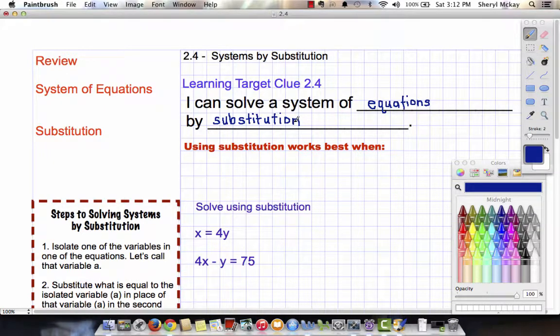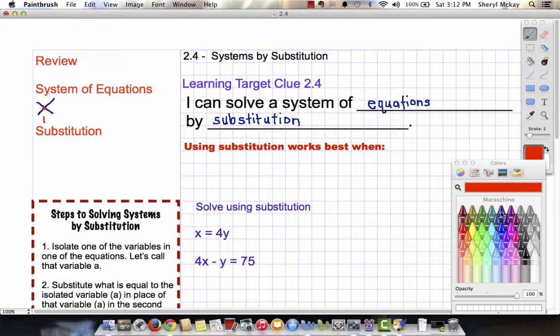Now, let's just do a quick review. First of all, let's remember what a system of equations is. Remember, a system of equations is two equations, which are linear equations. Those equations can be graphed as lines, and we're looking at the relationship between those lines. For many systems of equations, the two lines actually intersect. They have one point that's a common point. And we'll just say that right there is where they intersect. And that common point has an x and a y. And the x and the y, if I put them into either equation, will make a true statement. So there's only one solution when we have a system of equations where the two lines intersect.